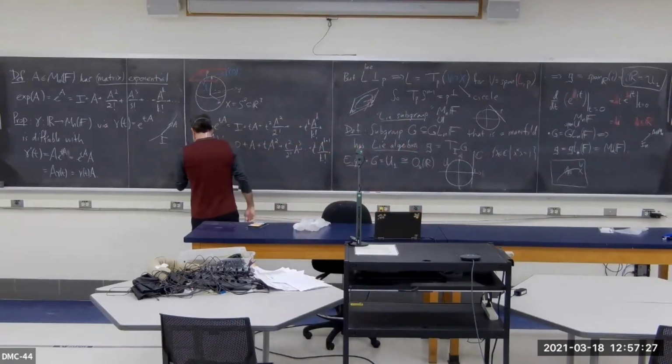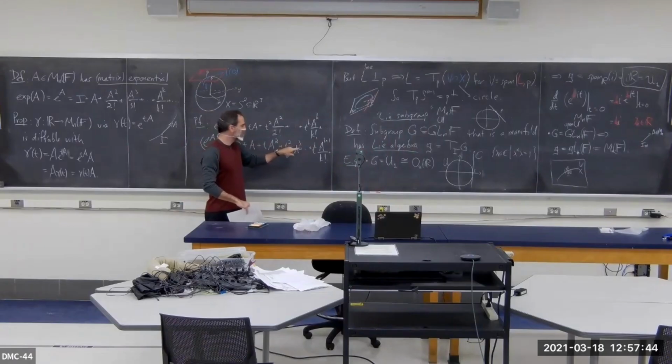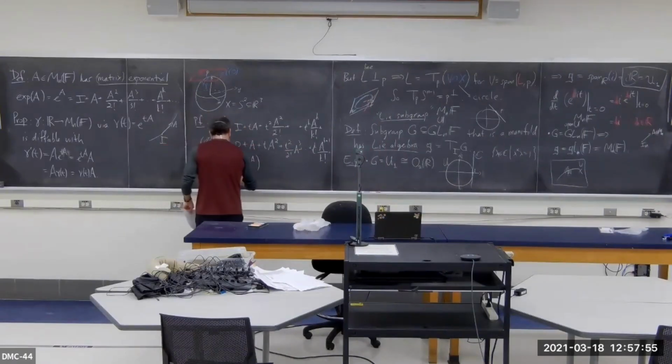So what's that? Now let's factor out a copy of A. The point is that now this is an A, but we want it to be an I. This is an A squared, but the power of t was 1, so we want to remove one of the A's. This is an A cubed, but we've got t squared over 2 factorial, so I want to remove one of the A's, and so on and so forth. This is literally A times e to the ta. It is also, by the way, equal to e to the ta times A. There's sort of nothing else to check.